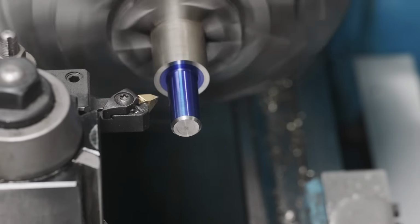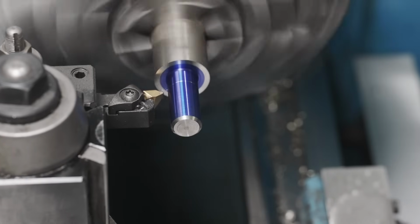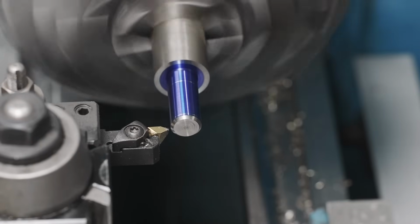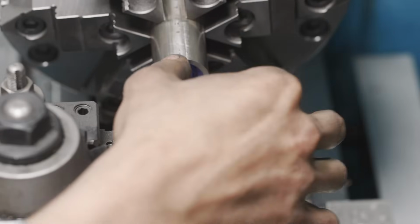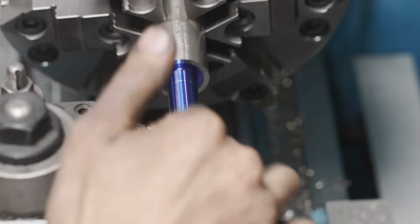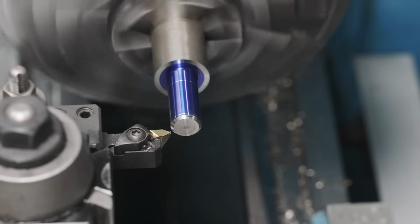Before we do that, I'm just gonna make a little mark back here where I wanna release my threads. There we go. All right, so we set our thread depth at minus 112 thousandths. 112 thousandths is the depth of both sides, so it's 56 thousandths deep is how deep we're gonna be cutting to get our final thread dimension. Once we get close, we'll check it and go from there. So we'll take a scratch pass and see how we look. And I'm just going on a number 1.